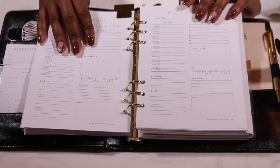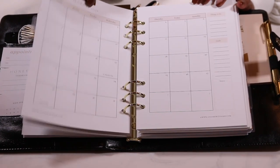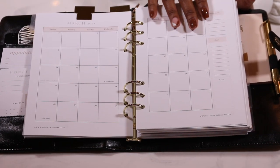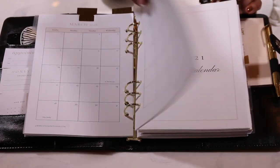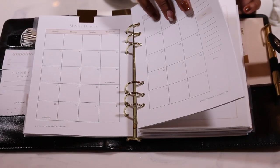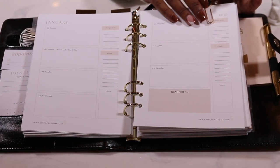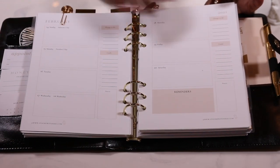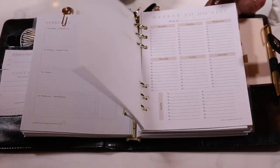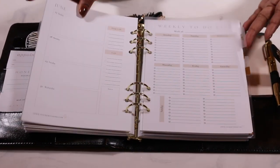Here is kind of like a schedule for my day — how I do my entire day on the page — and then it also breaks it out by the month. I'm going to go in and put all of my upcoming events and activities in for the month, and then it gives a breakdown by the week. So I like that I have a day view, a month view, and a week view in this particular calendar.